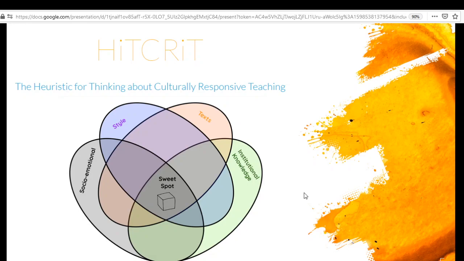So if I'm bringing in a text that I think is really relatable to my students, that's wonderful. But if I'm out here in this far edge of this ellipse, math people, then I'm handing students something that they can relate to, something that they like, but what are they getting out of it, okay? But now if I'm overlapping that with some institutional knowledge, now we're getting a little bit closer to somewhere that we want to be.